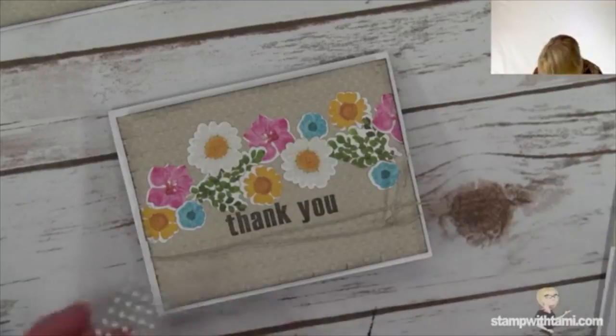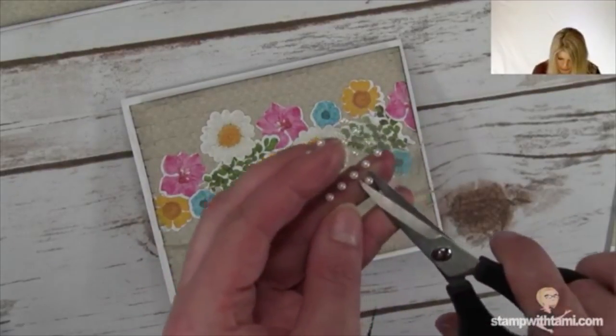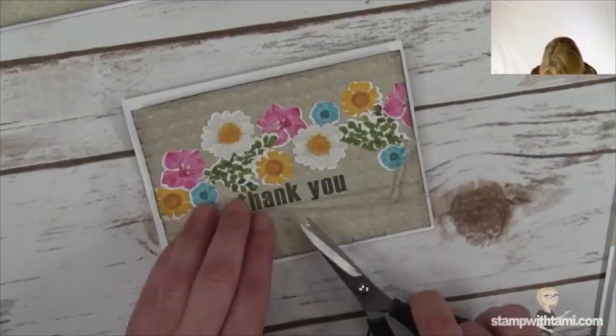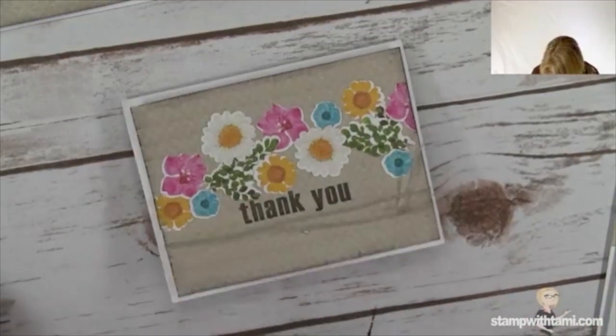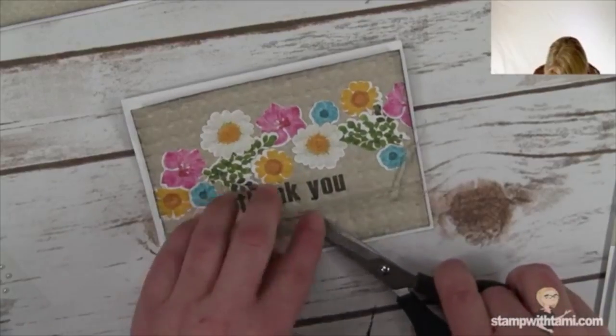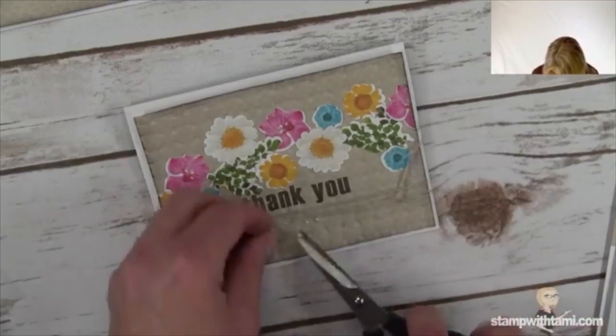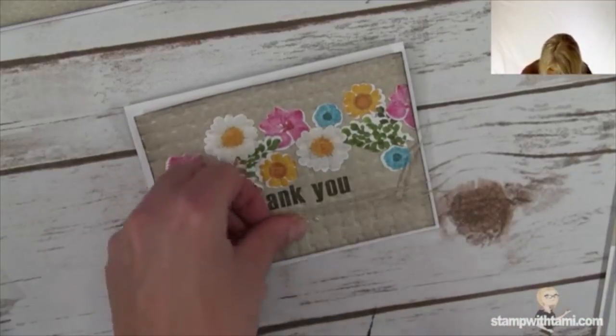And then we just stuck them down on the cards. Now, an easy way to do that is to take your paper snips, like a pair of scissors, and just pop them down. And they just slide right on there.